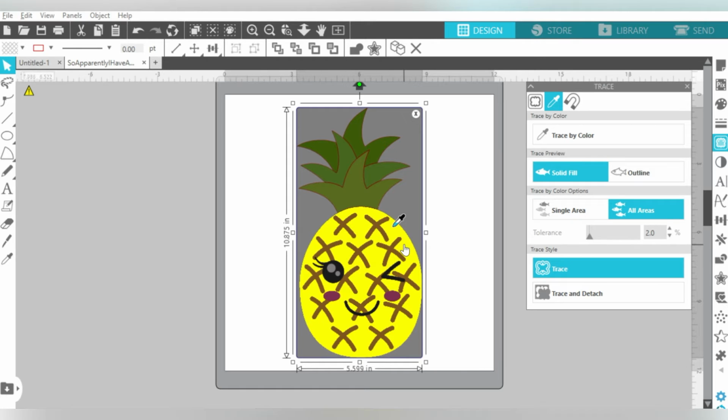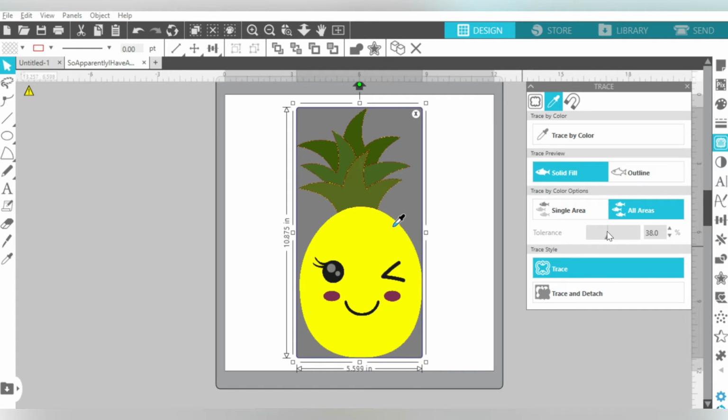You can see that it does only select that shade of yellow. Again, that's okay as long as you're wanting to omit the other parts. Now, in this particular circumstance, I'm actually not a big fan of the X's, so I will increase my threshold until it fills in the X's as well. Now, also notice that it's picking up some shades of green. Okay, that's because we're increasing that tolerance, so that's just bound to happen.